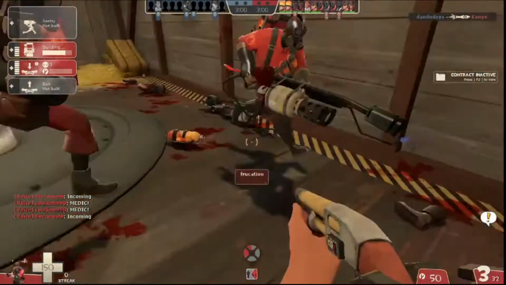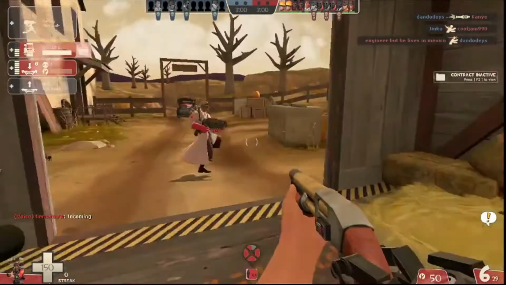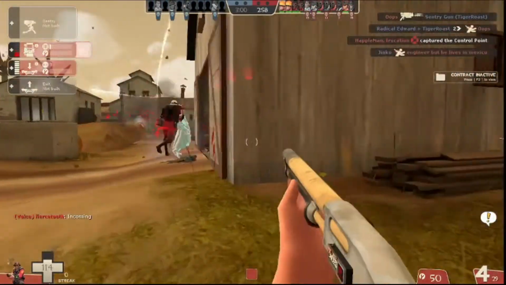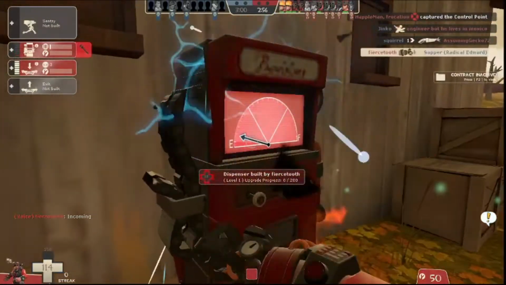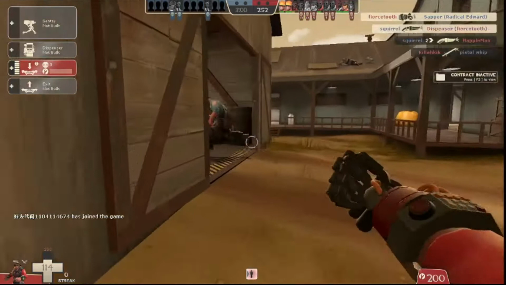The Frontier Justice gives you 2 guaranteed crits if your sentry gets a kill, and gives you 1 crit if your sentry gets an assist. Sadly, the Frontier Justice loses these crits if you are killed, so make sure to use them wisely.